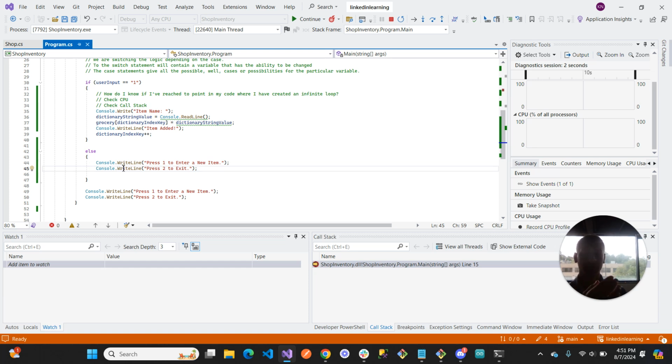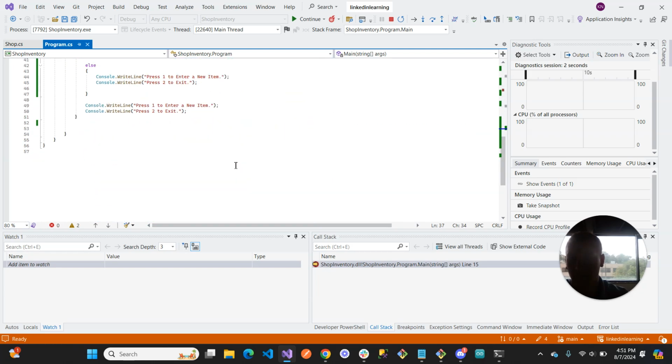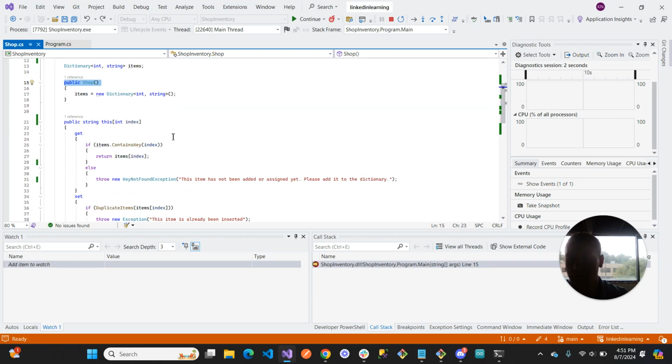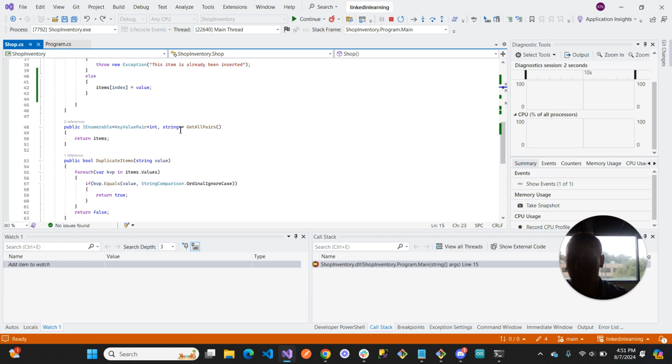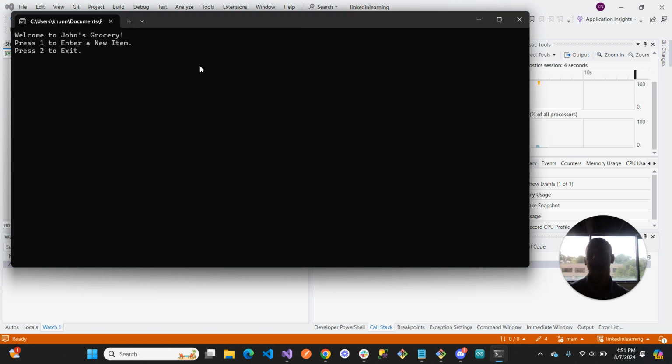I still think there may be some value that I'm just not seeing with indexers in a real application yet. Harrison Ferrone thinks there is. You don't really need to know all this. If you want to pause the video and look at my code in the shop inventory class, you're more than welcome to, but we will go ahead and run the application.